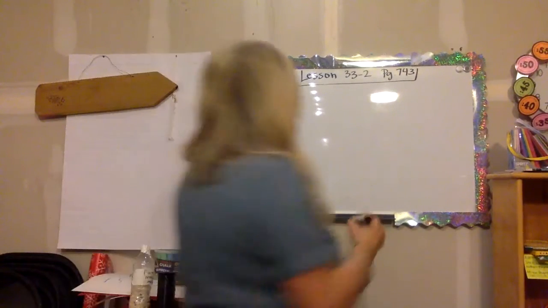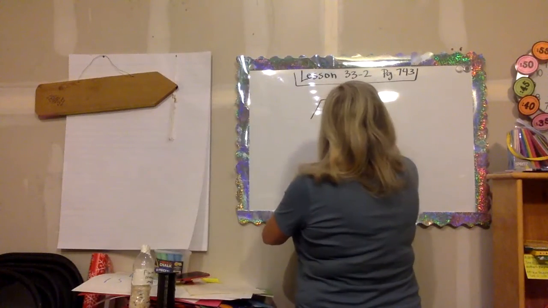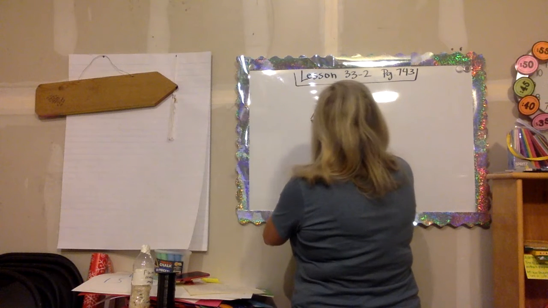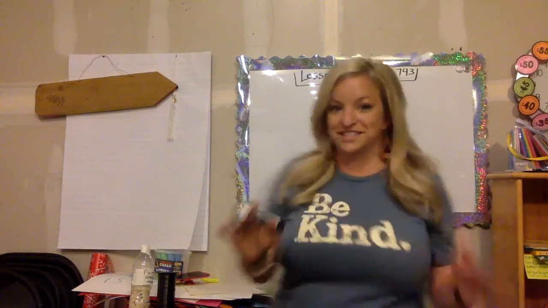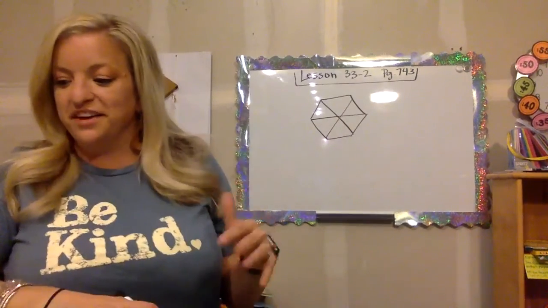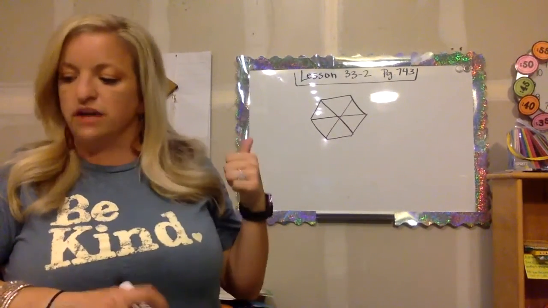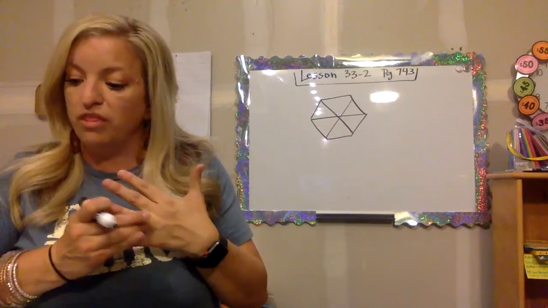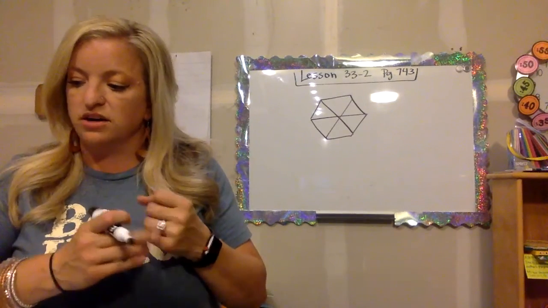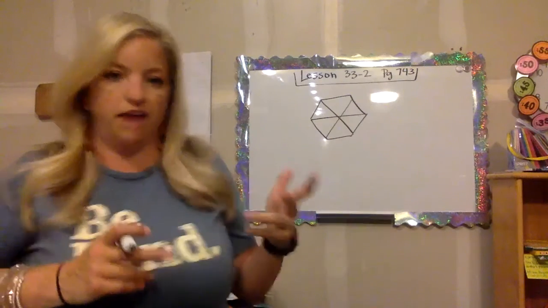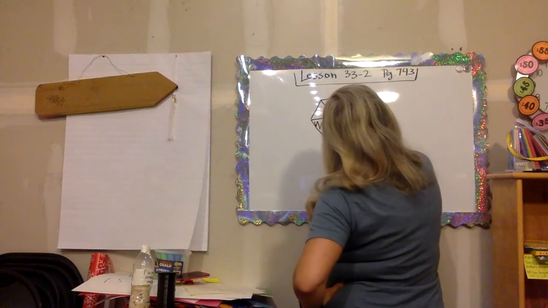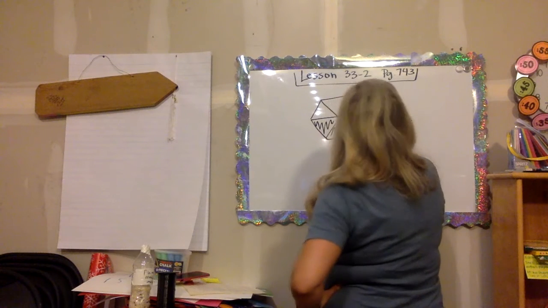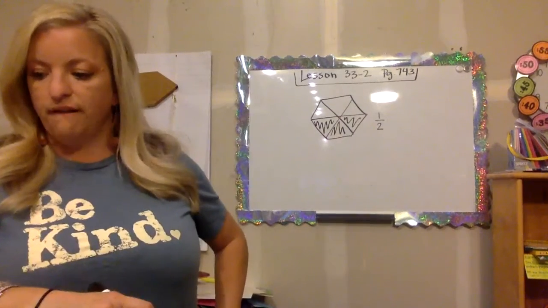Divide the hexagon into 6 equal triangles. So 1, 2, 3, 4, 5, 6. So I'm going to draw lines to make, again, pretend it's equal. I'm not the best artist. But we have 6 equal triangles. Then we're going to shade 1/2 or 1/3 of the area of the hexagon. So I'm going to choose 1/2. I'm going to shade 1/2. So there's 1/2, 1/2. As you can see, half is shaded, half is not.